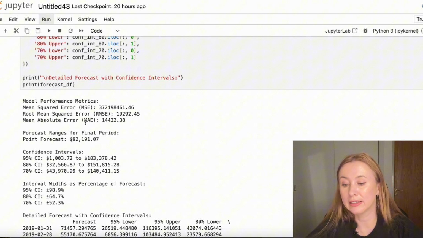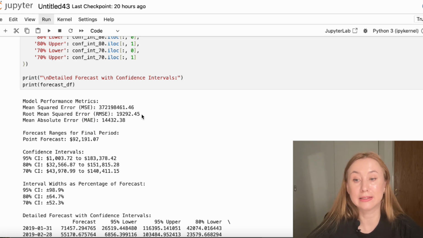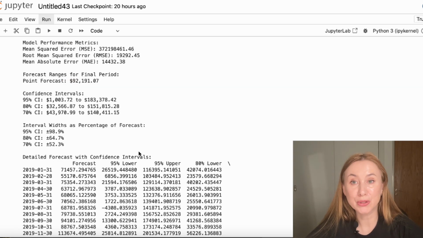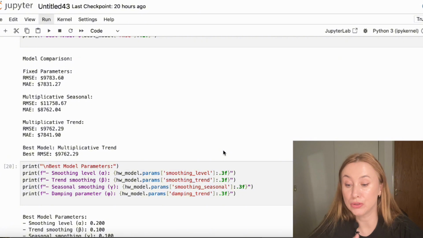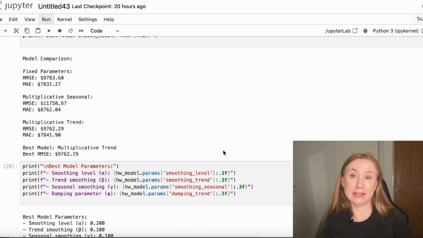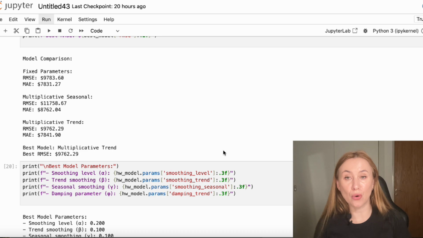Let's look at the results of our ARIMA model. You can see that root mean squared error is 19,000, while mean absolute error is 14,000. If you look back at the results of this new Holt-Winters model, our RMSE is 9,000 compared to almost 20,000. So we significantly improved the accuracy of our model.